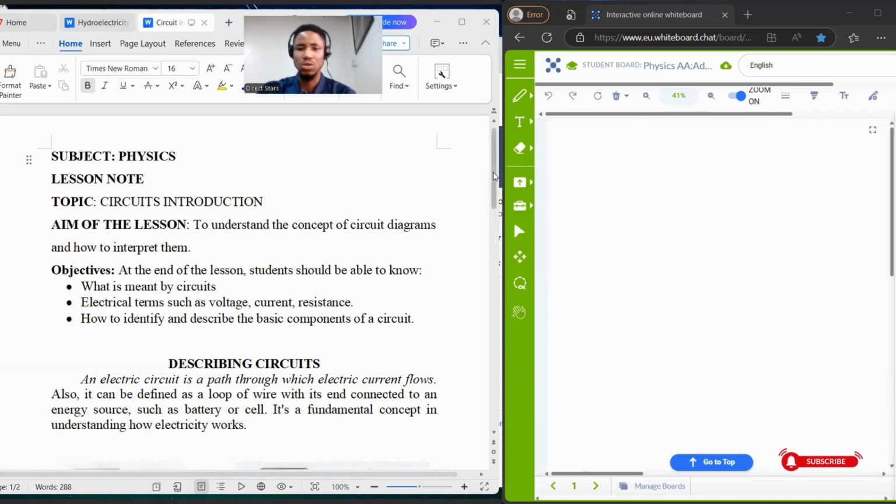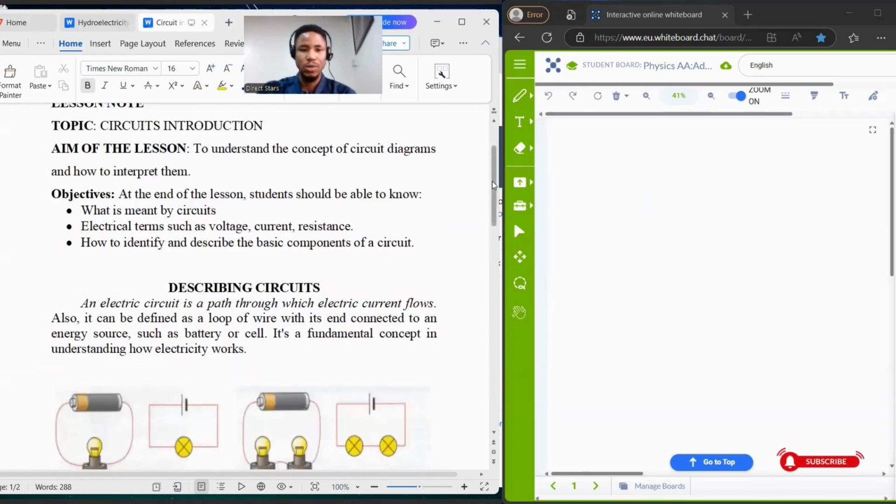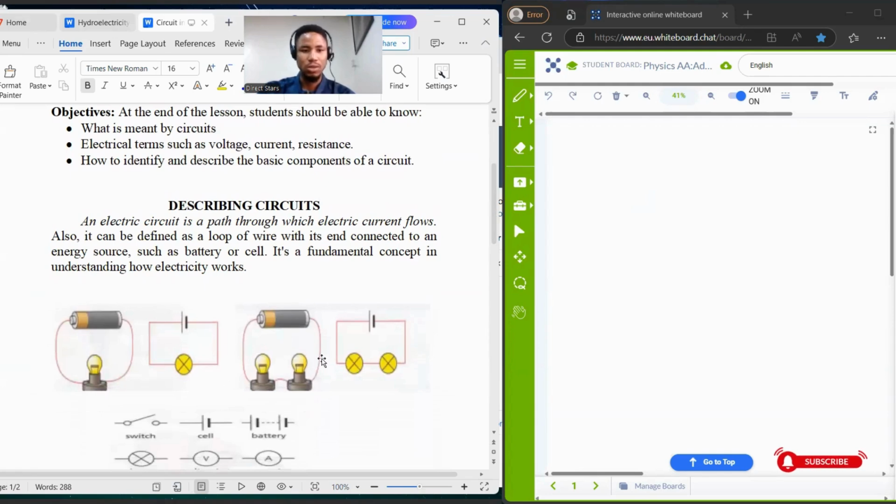So, what does a circuit look like? Like a diagram. So, this is what we call a circuit. Here, this is what we call a battery. A battery has two cells. If we have a single cell, that's not a battery, but when we have a double cell, then we have a battery. This is how it looks. This is the battery, and this is a lamp. So this is how the diagram of a circuit looks. And this is a battery and two lamps. So we have something like this.